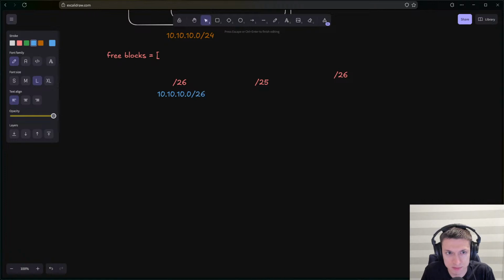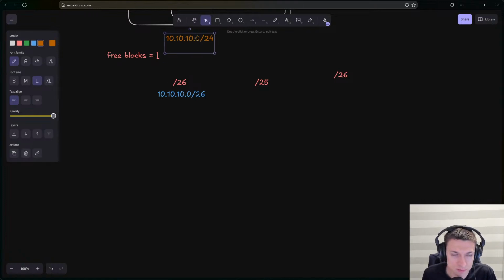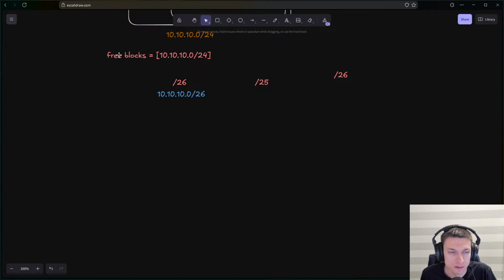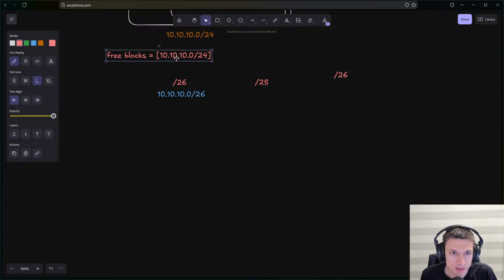Okay, so the next thing we do, we use this netOther function, which was really, really helpful.